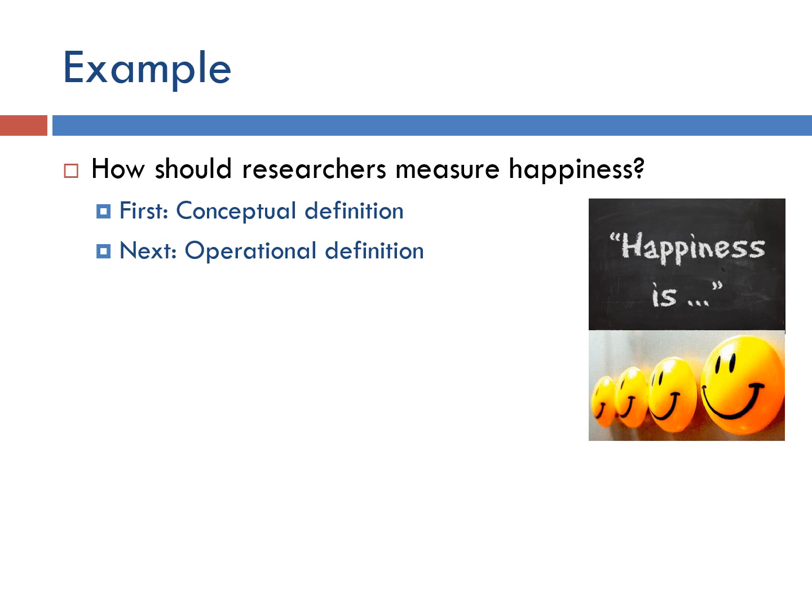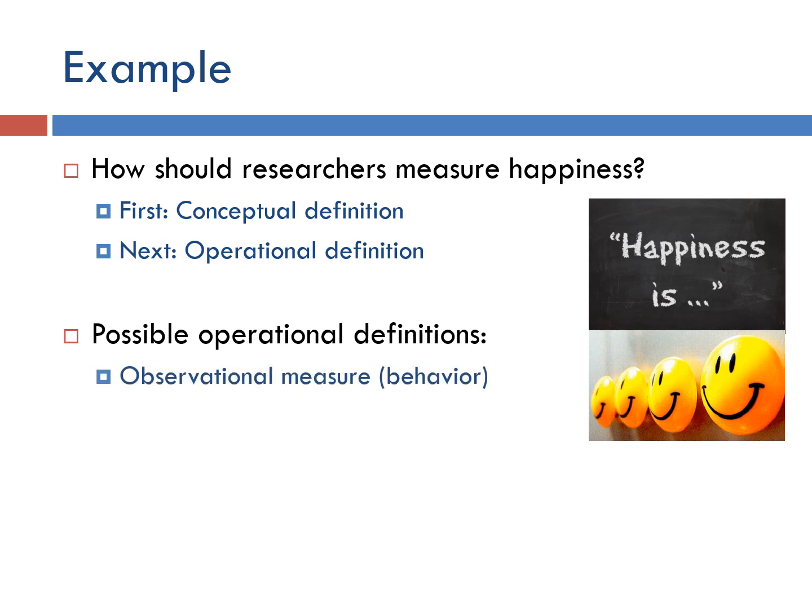How do we measure that construct based on how we understand that construct? How are we actually going to turn it into a scale, a measurement that we can use? And as we just said, there are possible different operations. You can have an observational measure, such as how often does the person smile? How often do they hug other people? How often do they act in ways that look relaxed?